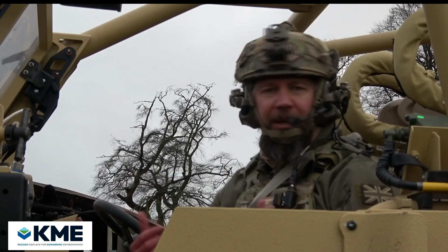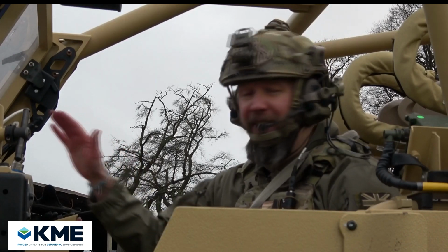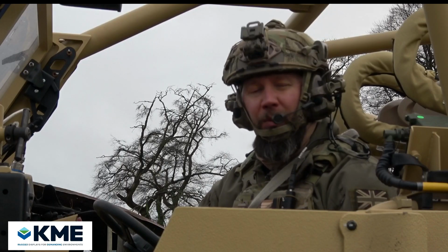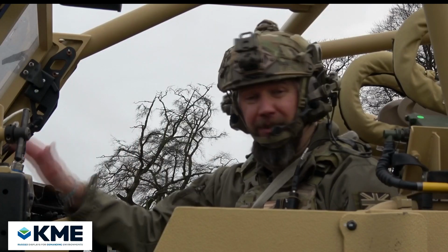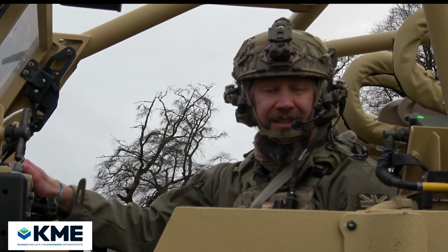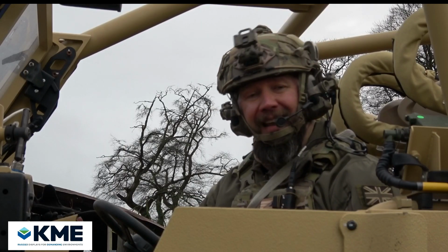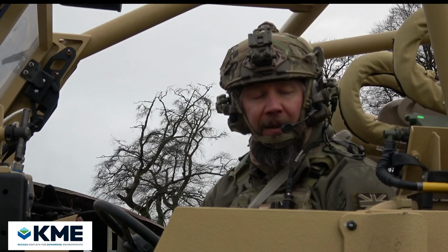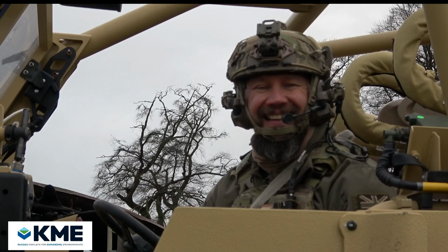So imagine I'm the commander of this vehicle, operating during the day. Obviously my display gives me all of my battle management system, any UAV footage. We run a digital battlefield now, so all the information I need is going to come to me through a screen or a display like the one in front of me. Operating during the day, we want that to have full sunlight readability because of the theatres that we may operate in. But most crucial is how we operate a vehicle like this at night.